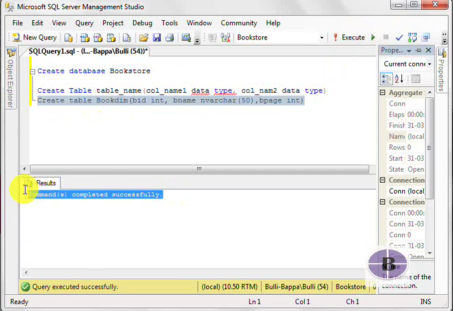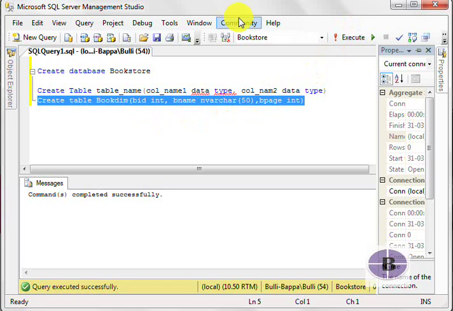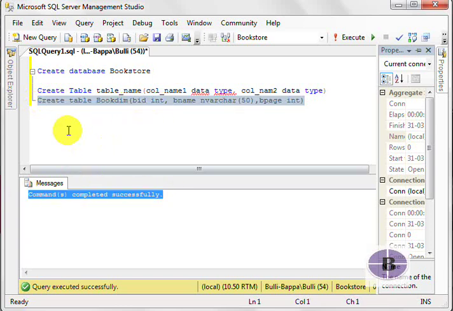So here you can see it does not show any errors. That means when you're trying to create a table, by default it will be created under whatever database is mentioned here. And it needs to have different columns, because a table is nothing but data in columns. Here we have just mentioned 3 columns: book ID, book name and book page. So I'm going to hit execute now, and let's see if the table book dim is created. Okay, book dim is created.